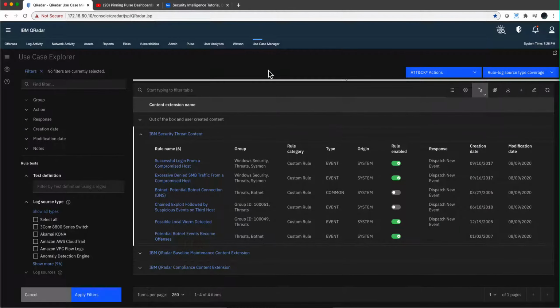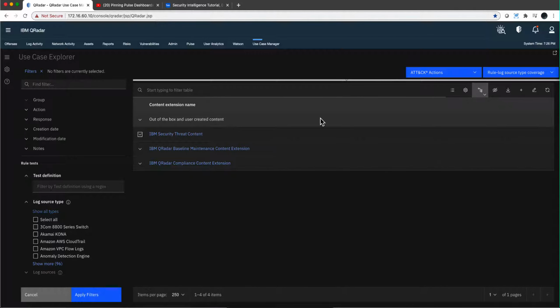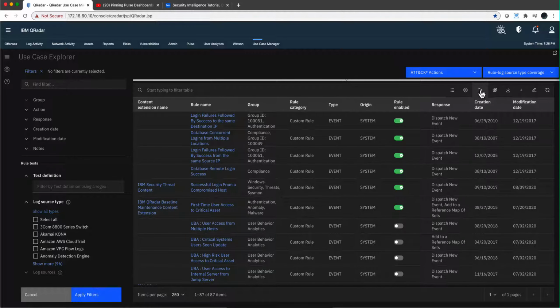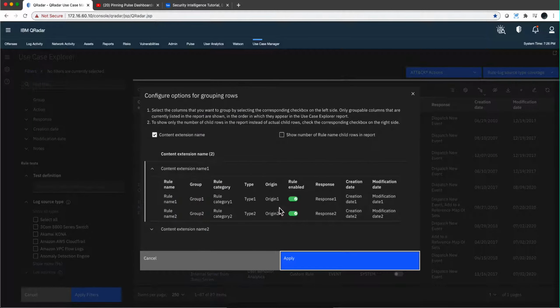Let's close that. I'm going to clear all the filters to go to all my rules in my demo system. Of course, to ungroup them, all I need to do is click here on the actual button again, and you can configure what are the things that you want to group by.